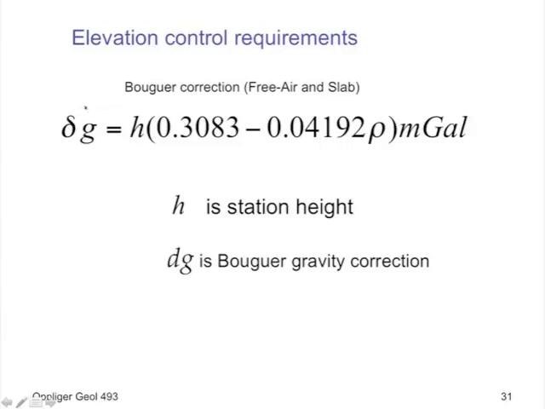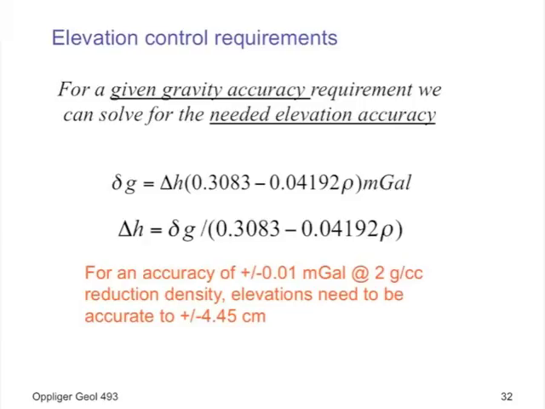So that's the Bouguer correction. It's a delta G and it's in milligals. So memorizing this equation, or being able to do it in your head at least, is a pretty good move. And you're not far wrong if you take it as 0.2 times your height in meters, right? That gives you the Bouguer gravity correction, the elevation correction, in milligals. So 1/5.